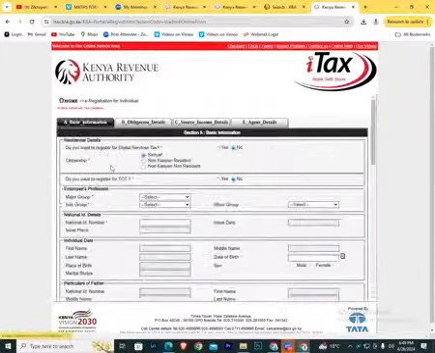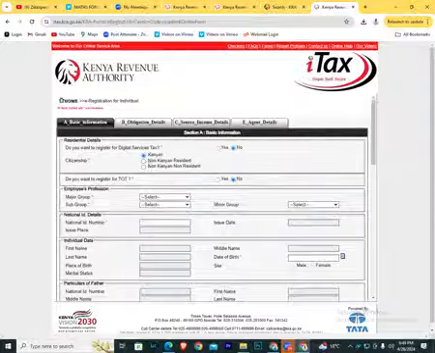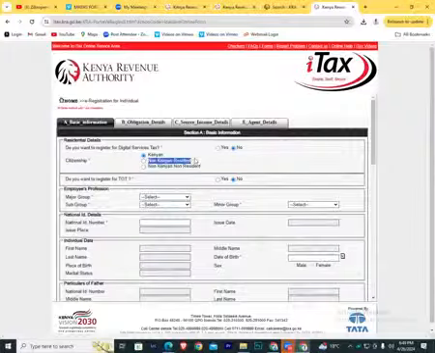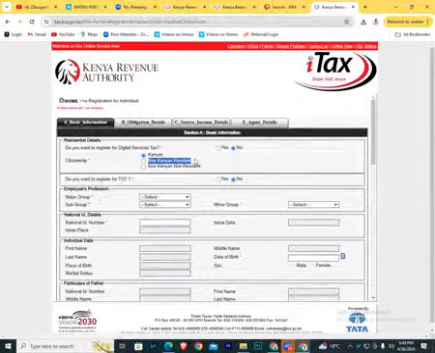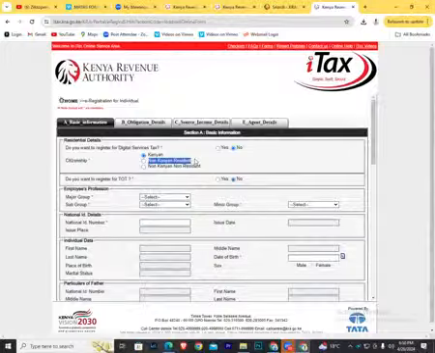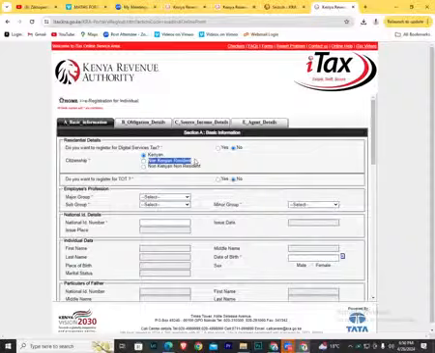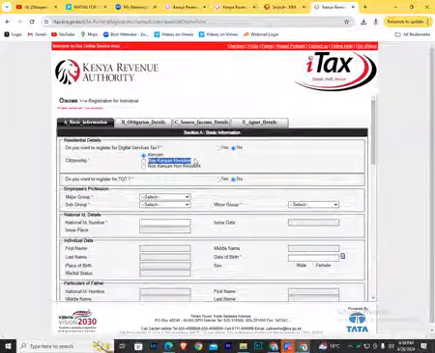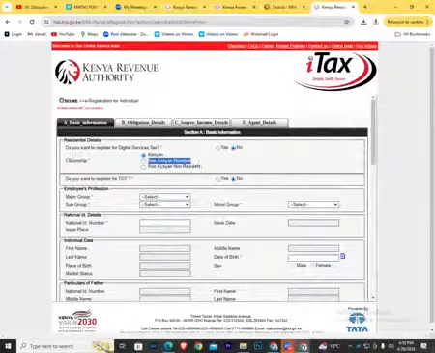Let's see if somebody chooses another type of citizenship. Now, if you choose non-Kenyan, what does it mean? Under what circumstances, or what factors do you consider, to tell that somebody is a non-Kenyan resident? How do you describe a non-Kenyan resident? They are not Kenyan, but where do they stay? They are not Kenyans, but they stay like a foreigner living in Kenya.